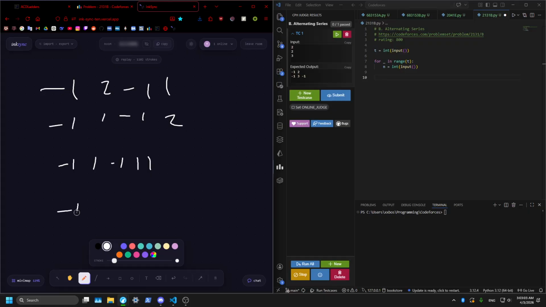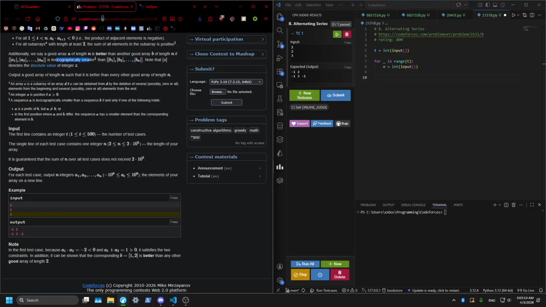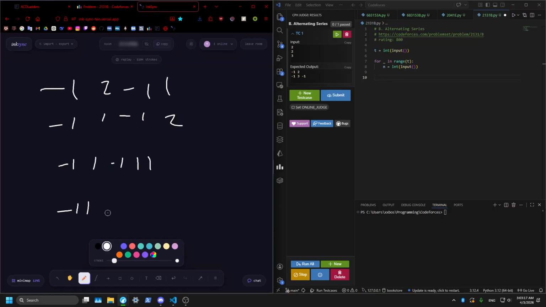For 3, we can do -1, 1, 0. Why can't it be this? Because it's 2 evens touching. -1, 1, -1. So this doesn't work. It's 2 evens touching.